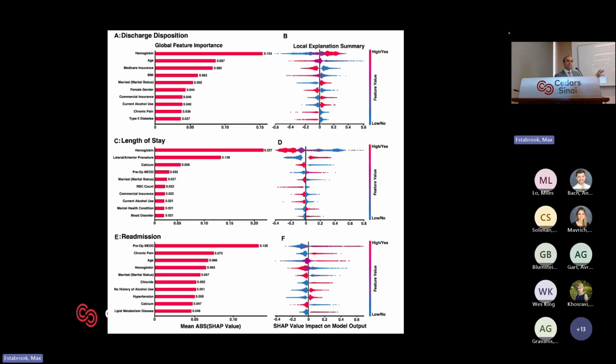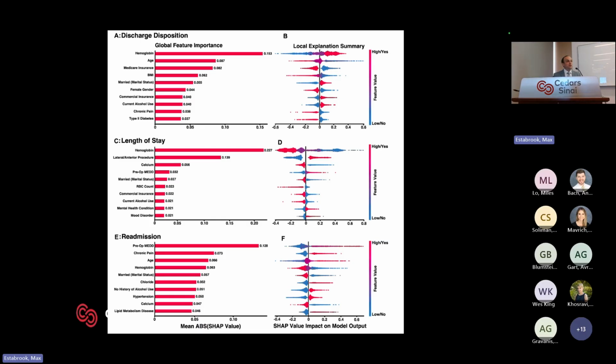With machine learning, you can actually plug this into the algorithms and find out how important each of these variables is to your actual outcome. It'll tell you how much this influenced the algorithm that got chosen. And this is something called the Shapley value of importance. So you can see here some of the things that we would always know might be implicated, right? If you look at readmission at the bottom, patient's preoperative morphine intake and history of chronic pain were the two biggest things that actually dictated readmission. Not surprising. We've known that.